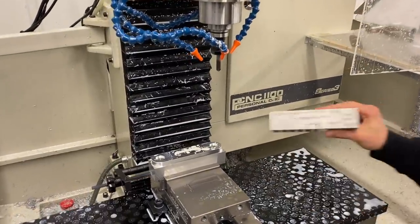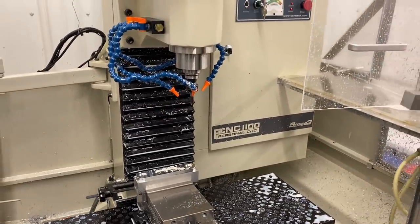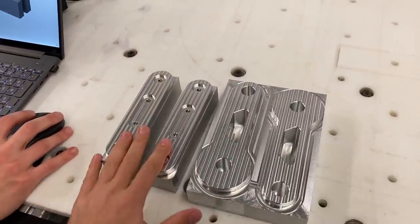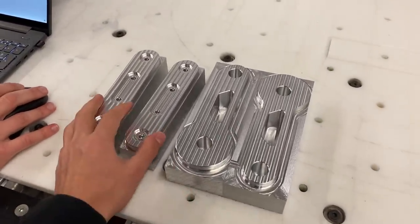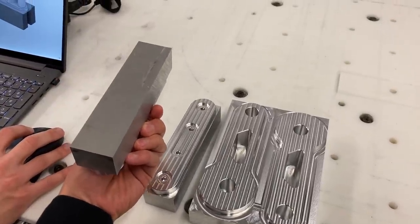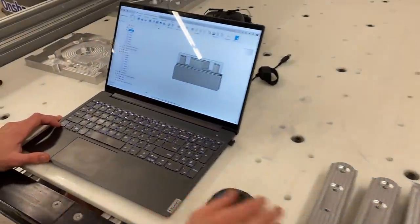So these parts are going by pretty quick, which is really fun and rewarding to just see them materialize like that. We have all the side one machining done for both the inner and outer trailing links for the left and right side of the aircraft. Before we can proceed any further with this, though, we need to create soft jaws so that we can fixture this stock in this orientation to take off the rest of the material. Keegan's going to talk you through that, so let's see what you got.